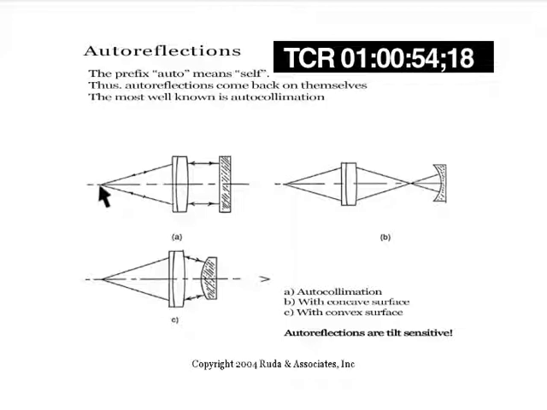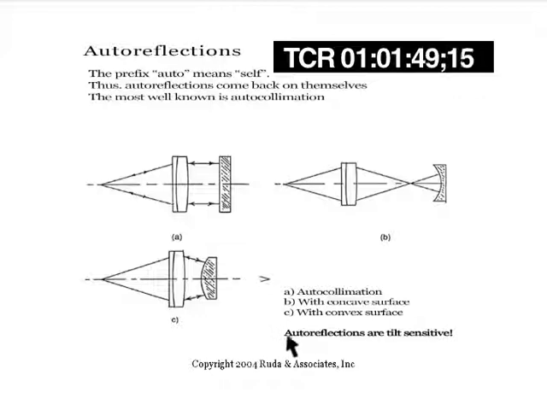As an example of that, consider figure A over here. Let's assume that we have a point source of light which produces a diverging cone and goes through some kind of an optical system represented here by this lens and produces a collimated beam of light. If we have a flat mirror that's perpendicular to the optical axis of this optical system, then the point source will diverge, come out of the lens collimated, hit this flat mirror at normal incidence, and come back on itself, ray for ray, because the flat mirror is perpendicular to the optical axis.